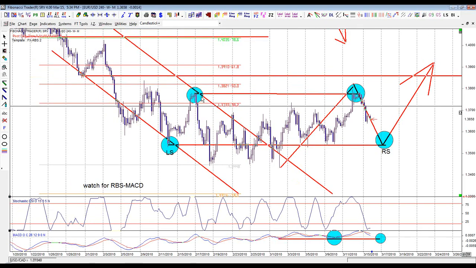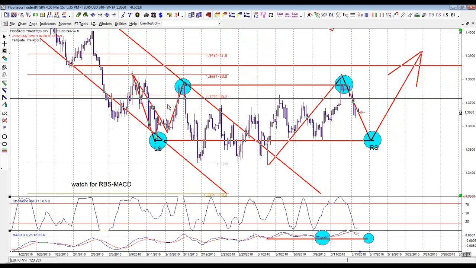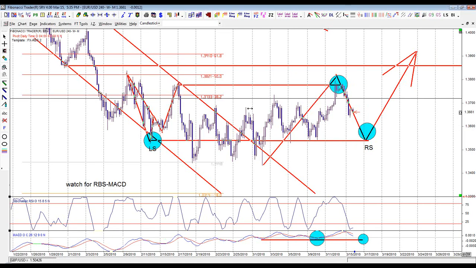Now, going in a down channel, a lot of times we can see patterns developing in the channel, like here. Anytime you have a pattern converging with the top line, like here where we were in the down channel, every time you have a pattern converging or hitting the top line, it's a good place to sell.